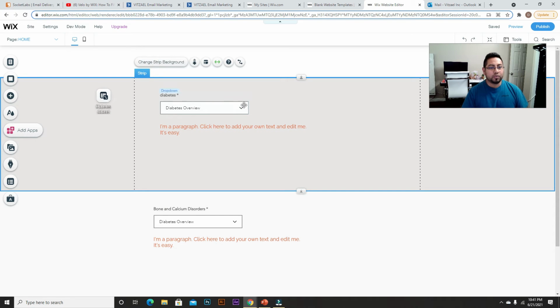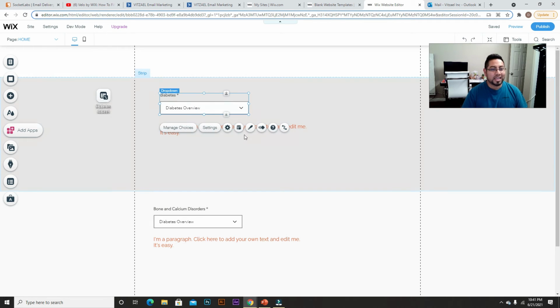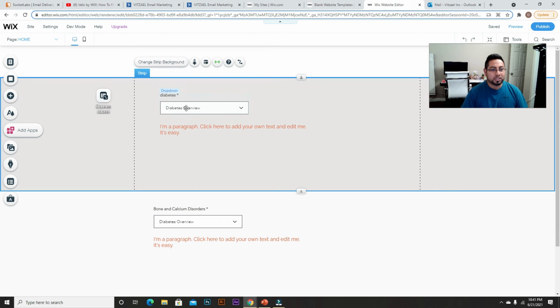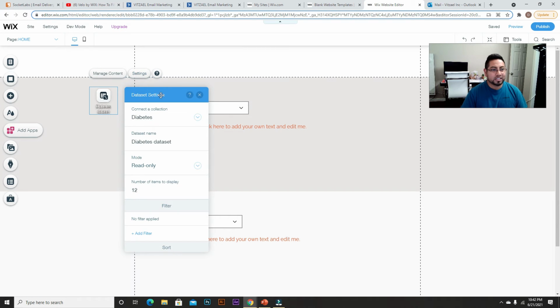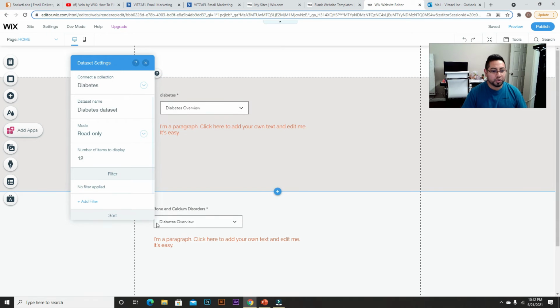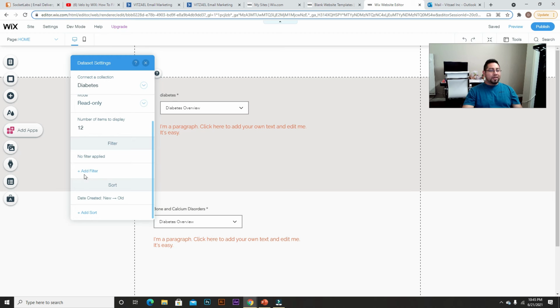Then in other examples, the second item to connect will be something like this. But because the way this is gonna work is we wanna make sure that when we click on this section right here, it also displays the description, then we're not gonna connect this one right here. The way we're gonna go about it is we're gonna go on the diabetes data set. Then we're gonna click on settings. And this is where it gets tricky because a lot of people show you to use code and do a lot of stuff to be able to do this. Just use the data set and then we're gonna add a filter.